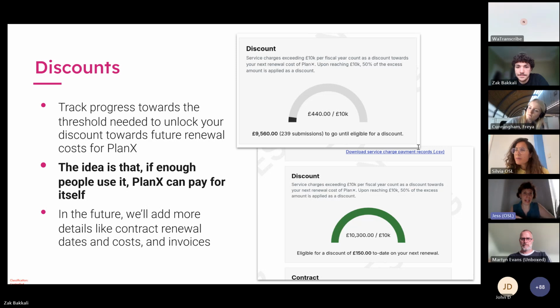So again, just to reiterate, we are only applying the service charge for statutory application fees of £100 or more pre-VAT. Councils can choose to also introduce the service charge on discretionary services they're running on PlanX, such as pre-applications that have an associated fee. Again, that service charge would only apply if the base fee is more than £100. Councils on PlanX can also choose to not introduce a service charge yet. Really, that service charge is just there as an option if you would like to be able to work towards these discounts, etc.